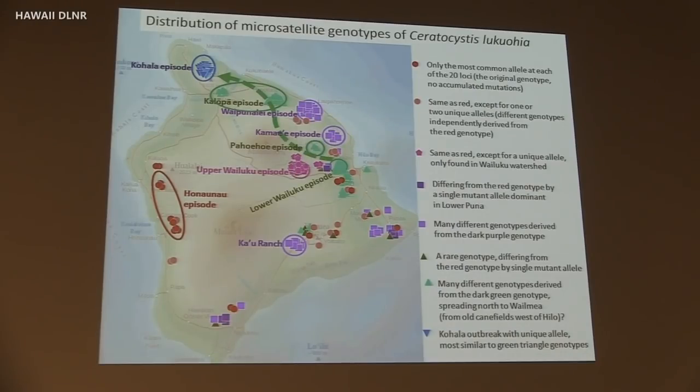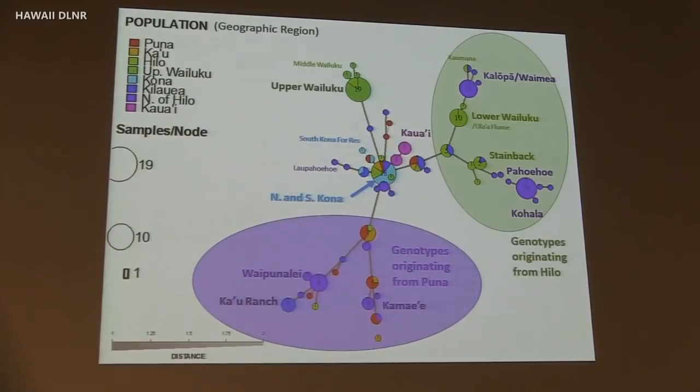So that's where I kind of thought we'd see it on a new island, that it'd move up from the Hamakua coast or Kohala up to Maui or some other place, but instead we got this mystery infection at Kauai. So going back to our genetic map, we don't know where this came from, but it's so close to the main genotype here on Hawaii, I think it must have come here from the Big Island. And this one, this Puna type, I'm not sure it's going anywhere. We haven't seen it spread very much. And this is the one that seems to be the most dangerous right now, this green genotype.